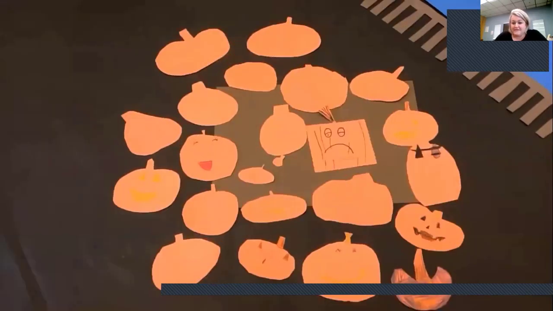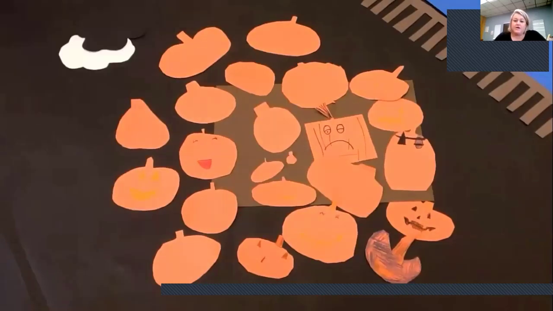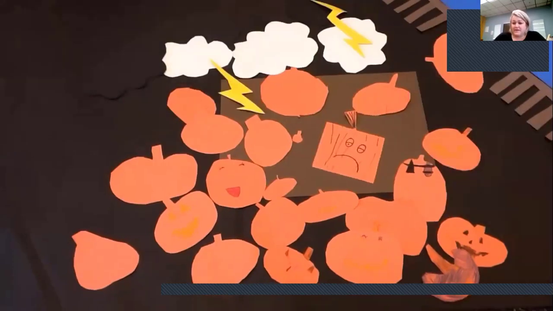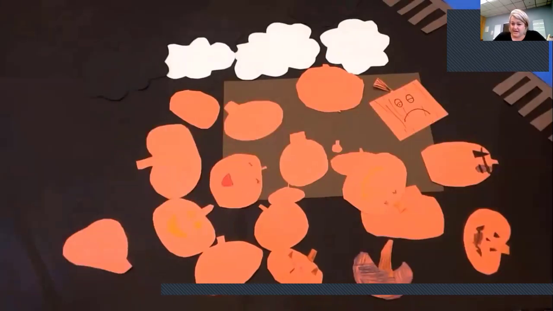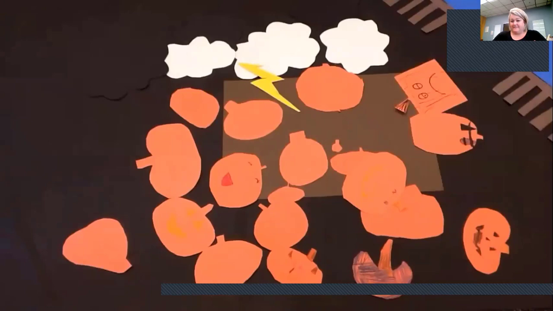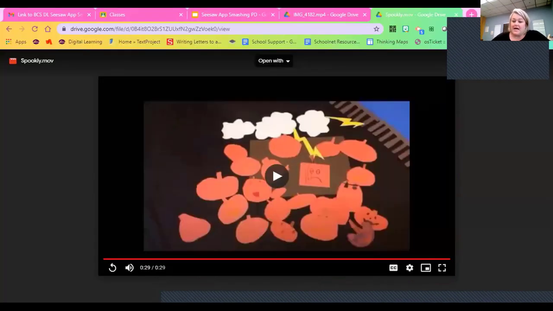So you could go back and even smash this again and narrate it, but you can see Spookly is the sad one in the middle. The storm comes, the gate breaks, and all the pumpkins start rolling out in the bay, and Spookly, being the little square, clogs up the gate and saves the day. This was a story that they worked on for several weeks with different ideas, and this was the culminating project. This was a whole class project that they worked on together in iMotion.